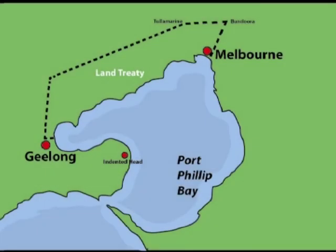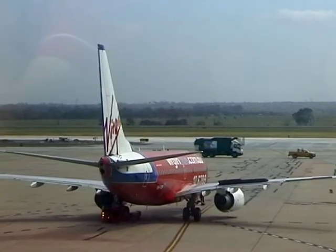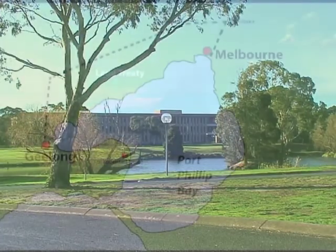It's impossible to know how much the Aborigines understood about this sale. The Indigenous custodians of the land would have been most unlikely to have understood what they were giving away, or indeed that they were giving anything away at all. The area covered by this so-called treaty was a very large piece of land, even by today's standards. It extended from Geelong in the west up to the area where Melbourne International Airport now is in the north, and to Bundoora, where La Trobe University now stands in the east.